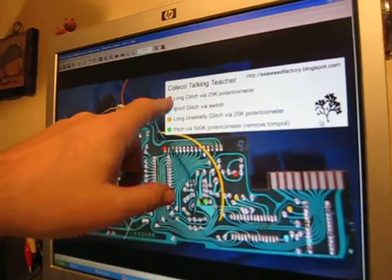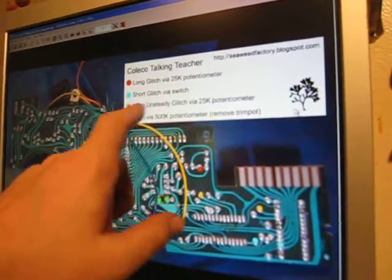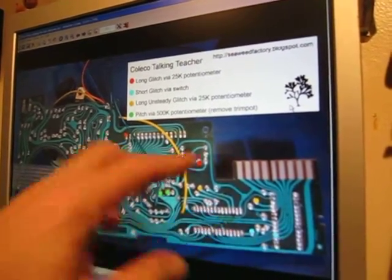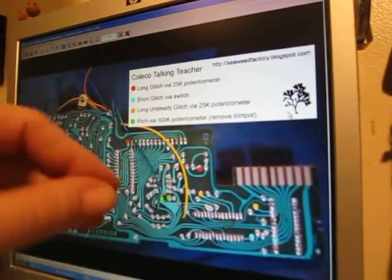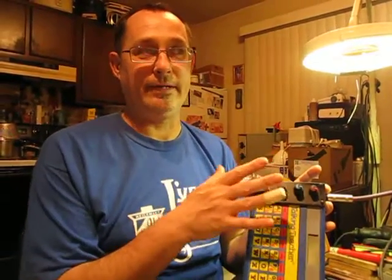Now, here we have long glitch 25K pot, short glitch with a switch. It's just like a push button switch. Long unsteady glitch, and then pitch 500K. So you can see green, there's the pitch. We have these 2 points here, blue. So yeah, you solder on a couple of wires there, and that would go to this 25K pot. And when you turn that pot, it would go ahead and freak out and start speaking in tongues. So if you set these controls flat or wherever they don't make it freak out, the toy operates completely normal. So it's kind of non-destructive.